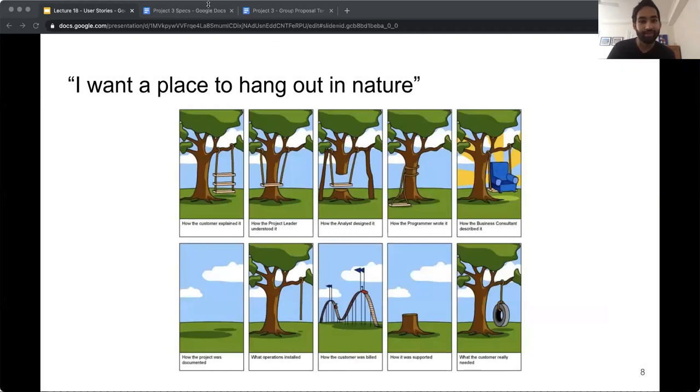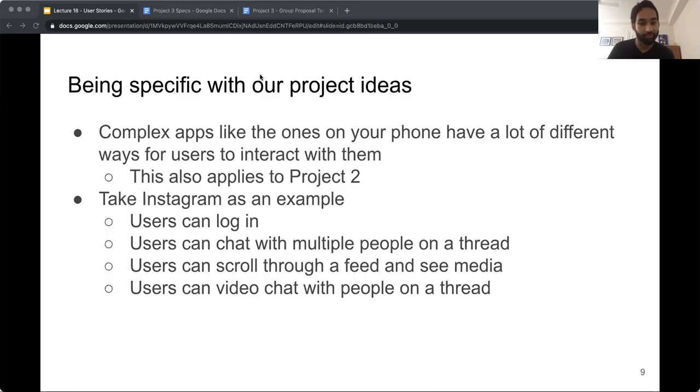I don't know if you guys remember this comic from one of the earlier classes, but this is showing again how a user wants one thing, and then there are so many different ways of interpreting that based on who you are, what your role is, and the team never really lines up on what they want to see at the end. And eventually, this is going to do a disservice to the user because they're just going to get some bad product that they weren't really expecting or needing. So this is why we want to think from the perspective of the user and base everything we want to do, our goals, on what they'll be able to do with it.